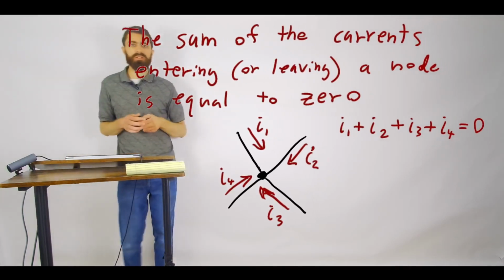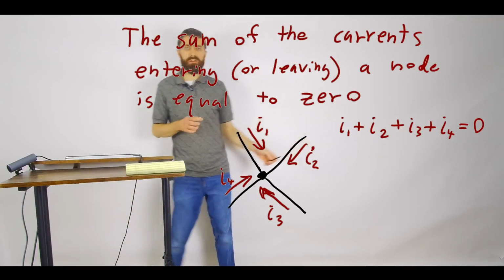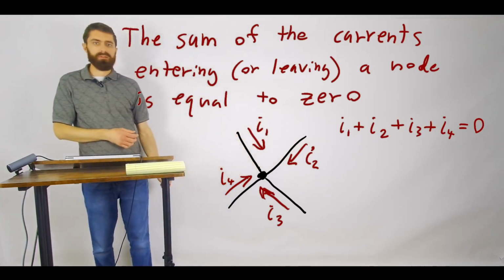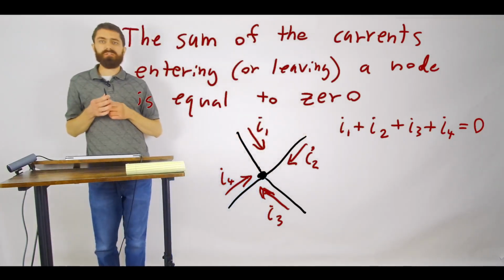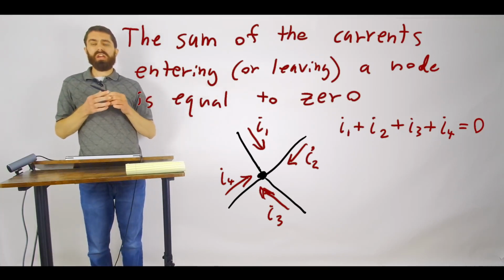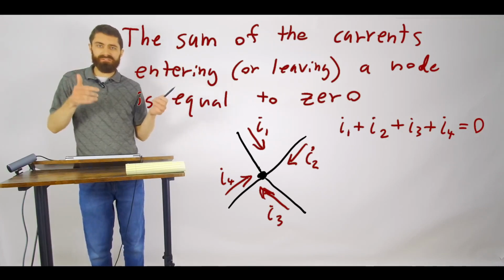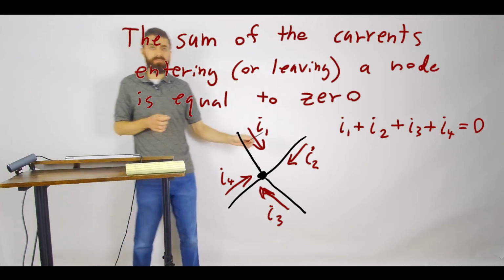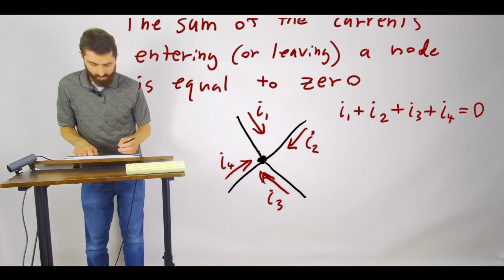So you might say to yourself, wait, I thought if all the currents are going in, then how is that actually equal to 0? Well, remember what I said on the previous video when talking about signs. In circuits, we usually just assign a direction for the current. And then when we do the math, if it comes out negative, it means it's actually not going in that direction.